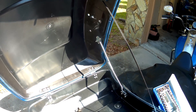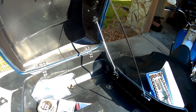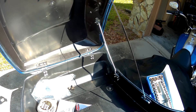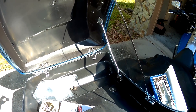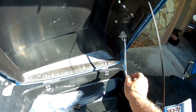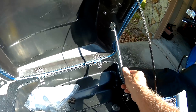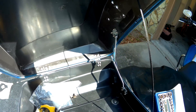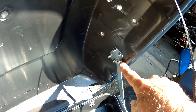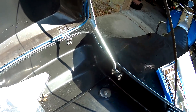It's installed - took a total of about 20 minutes, and I did it by myself. A second hand would have helped because the screws are kind of small to hold up, but I got it done. This is the new upgraded one - it allows you to adjust how much it opens. Pull it straight out, now it's locked. Press it down and you can adjust how far you want it opened. There's the top bracket and the bottom bracket - it's a pretty easy install.